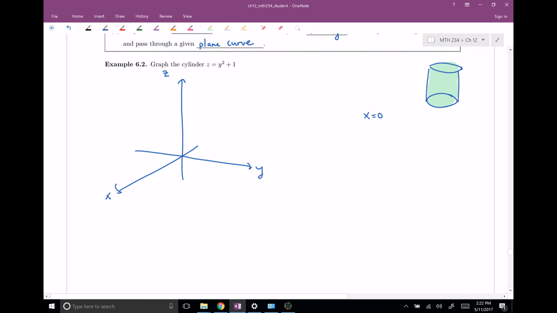If I wanted to graph this thing, then this would be down in now just two variables. We have y's and we have z's. So right here, again, this is the yz plane. And if I wanted to sketch this, the claim is I probably know what it looks like now, right?